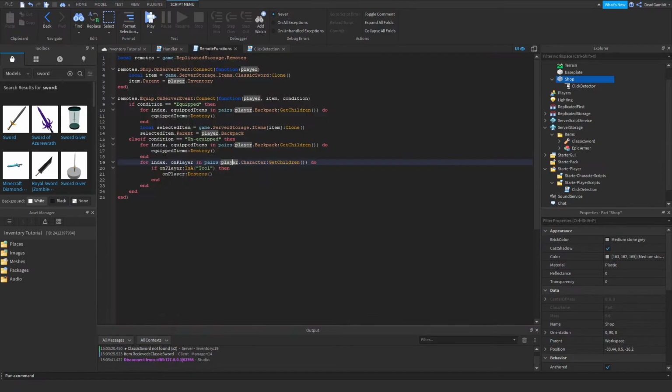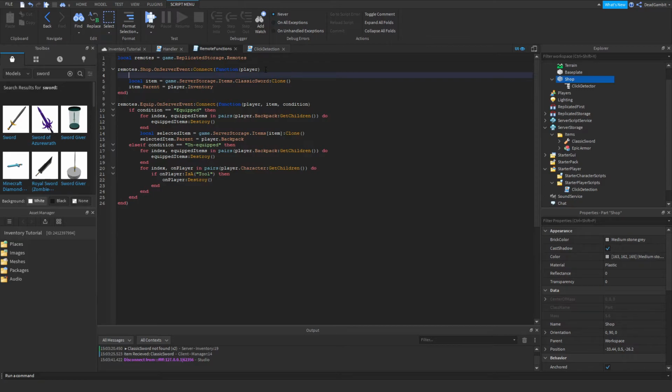So under the remotes function for the click detector, instead of it just bringing in the classic sword, let's just have it bring in everything.